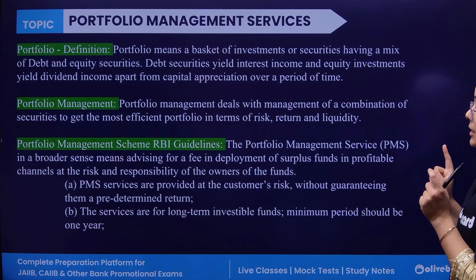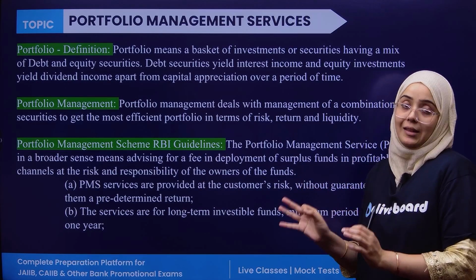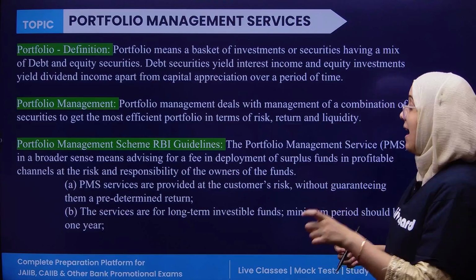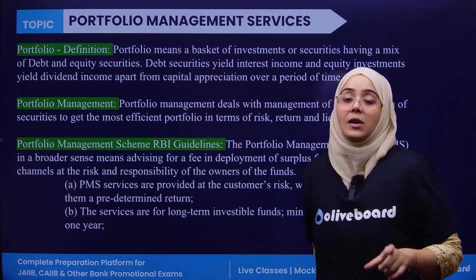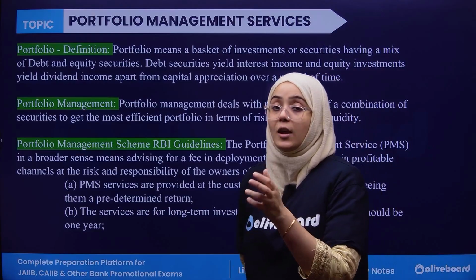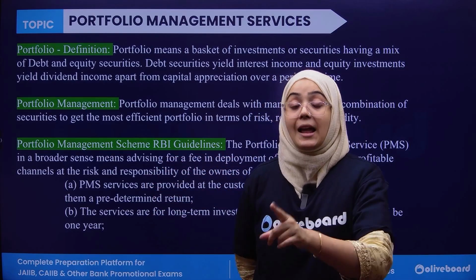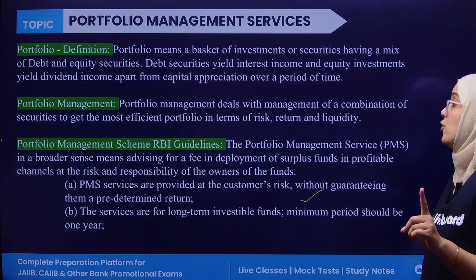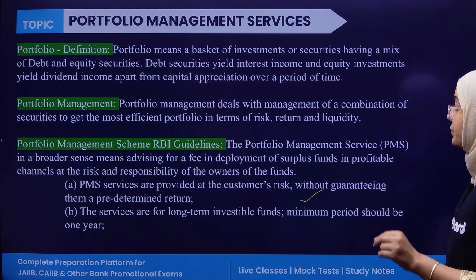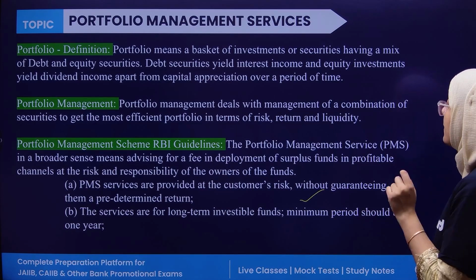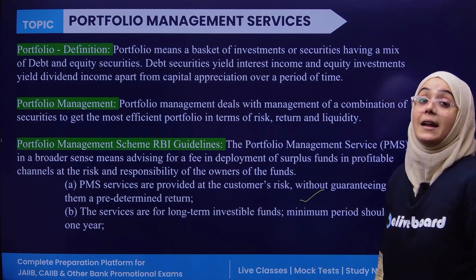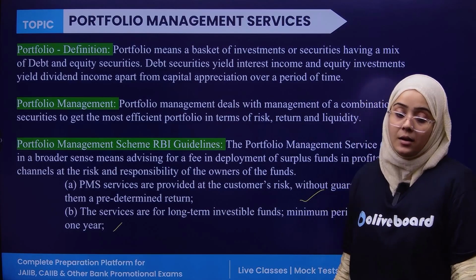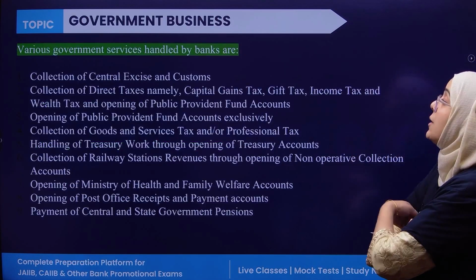Okay, now there are certain RBI guidelines for this. A bank can only advise the customer. There is no guarantee provided by the bank for a return. A bank can only suggest that you can invest in this and this and this. A bank cannot guarantee a return to a customer. This is the first and very basic guideline of the RBI. Second, the service is always for long term investable funds, and the period of the investment should be at least 1 year and above. Clear? Done.